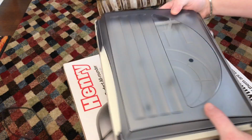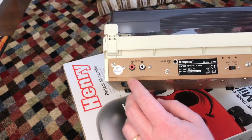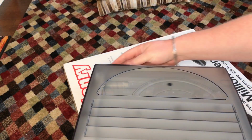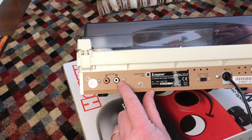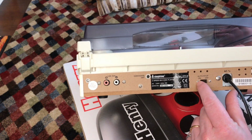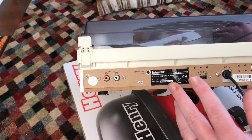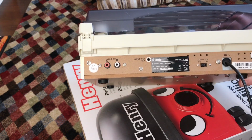If I turn it around to the back, here we can see it. So this is the line out here. Oops, I just turned it on by mistake. Line out, right and left. This is the subwoofer out. Auto stop, on or off, and that is it. There are no other connectors to it. It's not USB. It only has this line out here.